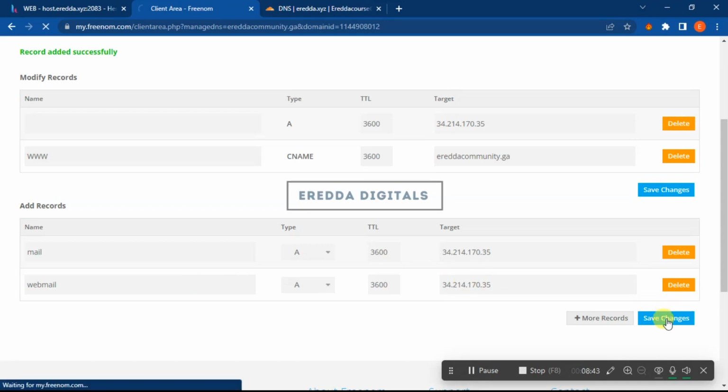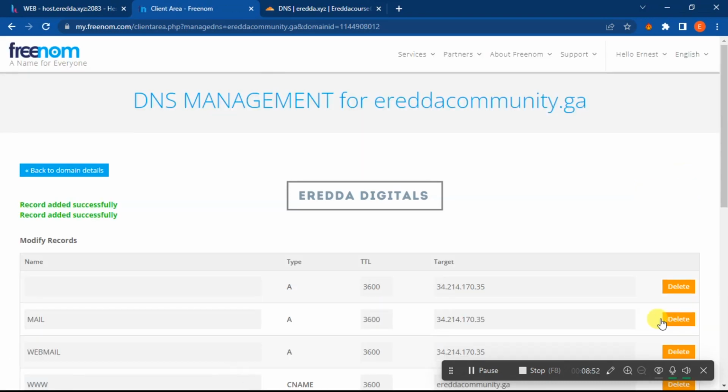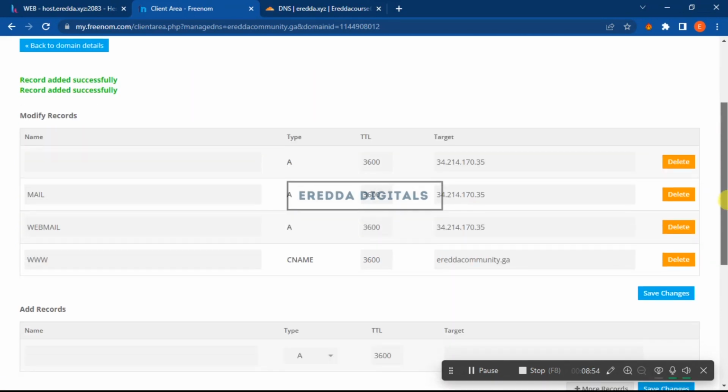Then we save the two of them. I don't think Freenom will accept this. Let's see. Okay, it works. So these are the important things. We only need this and this. The other two are just for email settings.